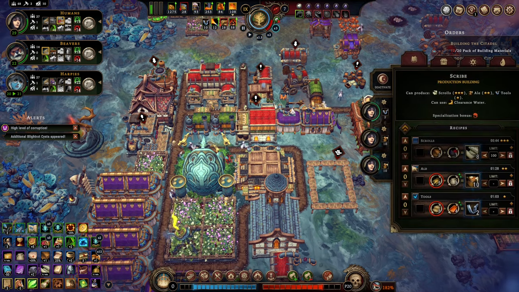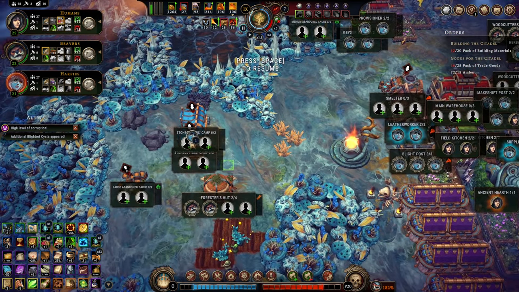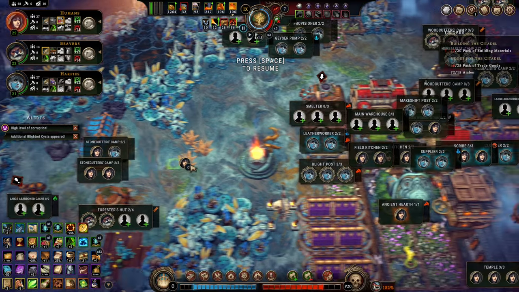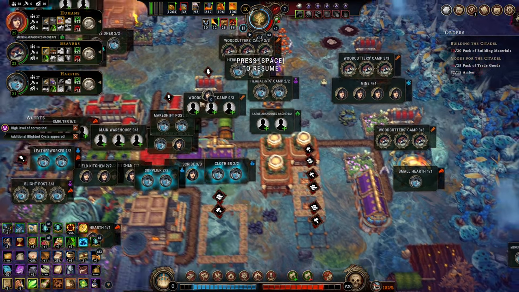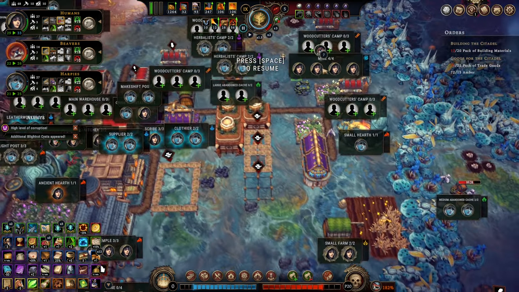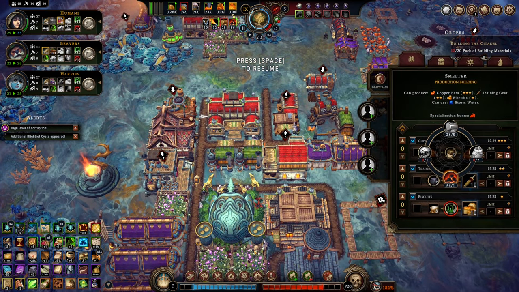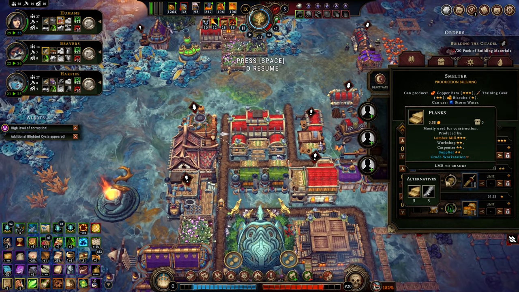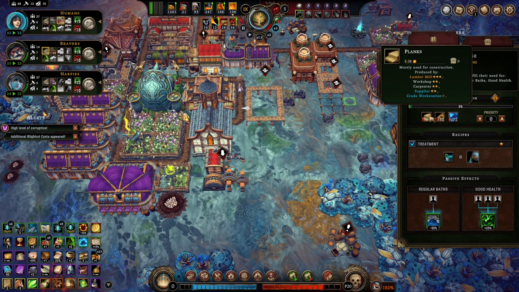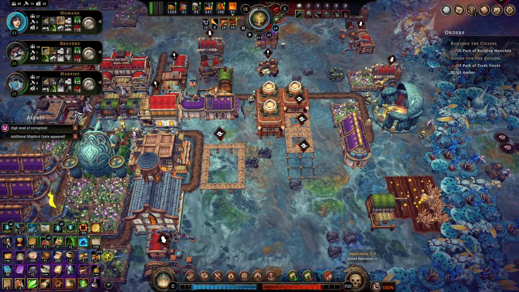Stockpiling? Are we making amber? Not amber. Are we making ale? No, we're not. Oh, because I built these and then I never staffed them. Okay. Smelter's cooking, might as well put someone in there. Please stop making me sell my packs of building materials.